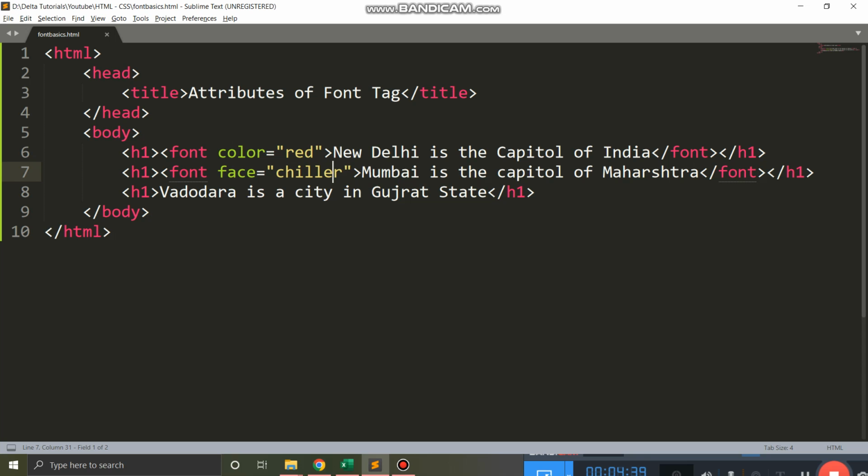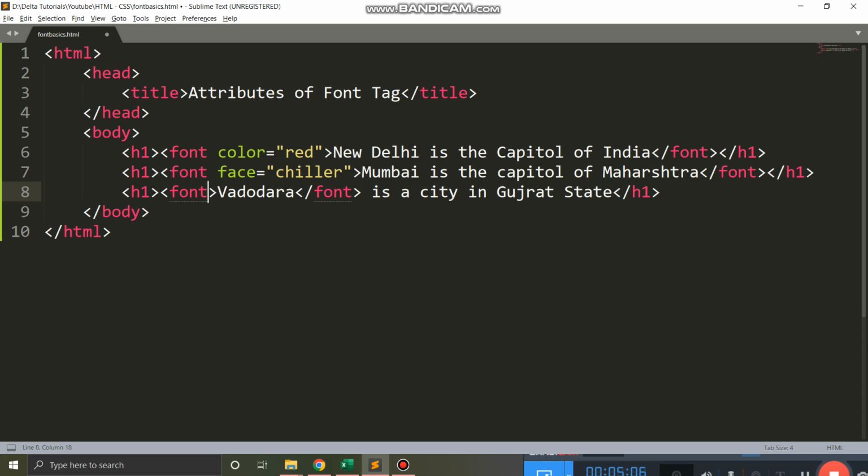And for the third sentence, we are going to change the size of the Vadodara word. So I'm giving a font tag before the Vadodara word and I'm ending it immediately after the Vadodara word. So whatever attributes I apply to the font tag will be applicable only to Vadodara.